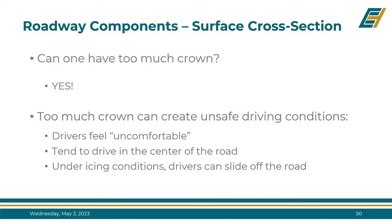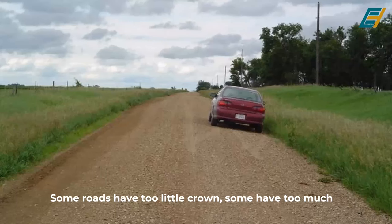If you have a two-lane road and traffic is running down the center line of the road, straddling the center line. And if in the wintertime, and I have actually seen stopped cars on highly crowned roads slide off of the road just because of the gradient of the crown on the road. So we want to be very careful in that. So this is a great example. I mean, look at that car. To me, that would be a very uncomfortable driving situation.